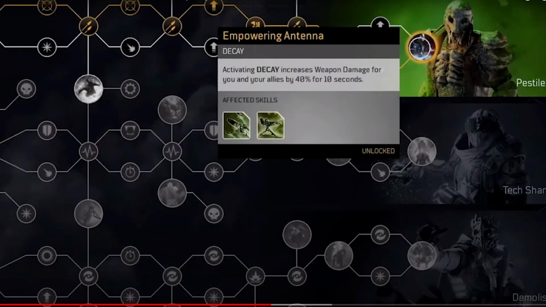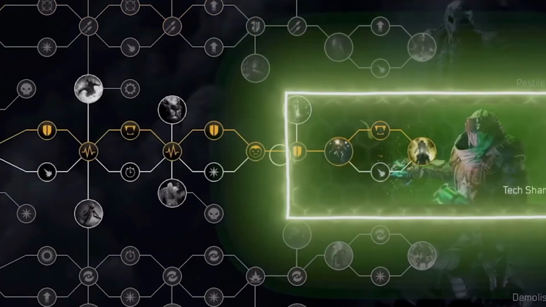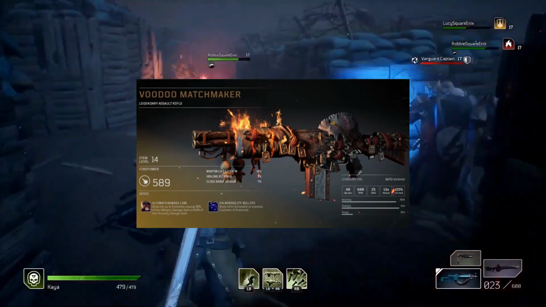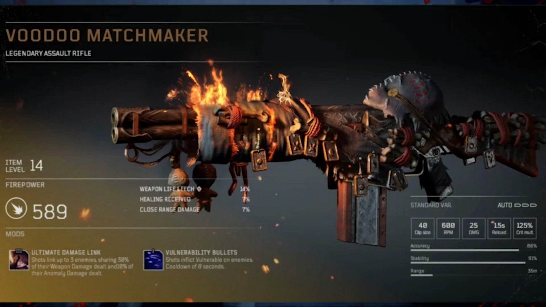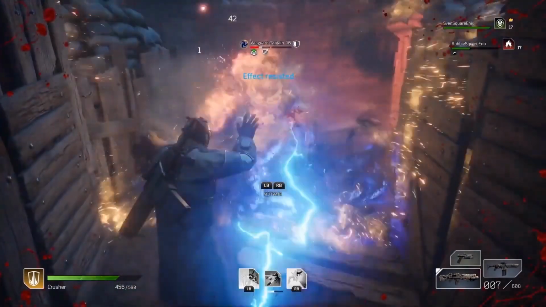But healing from dealing damage isn't the only method of survival for the Technomancer. He's also the only class that has a life steal, and yes, there's a weapon for that too. It's called the Voodoo Matchmaker. Now it's a legendary assault rifle, and I know that with the Technomancer it's suggested that you stay back, but this weapon's attributes have 14% life leech and 7% healing received. You get this simply by shooting the enemy, and this is increased by unlocking the Technomancer's class trait.